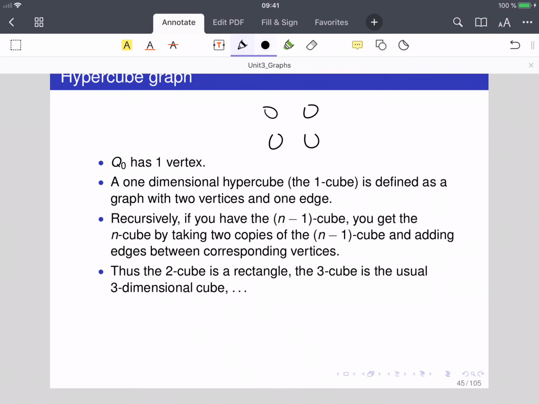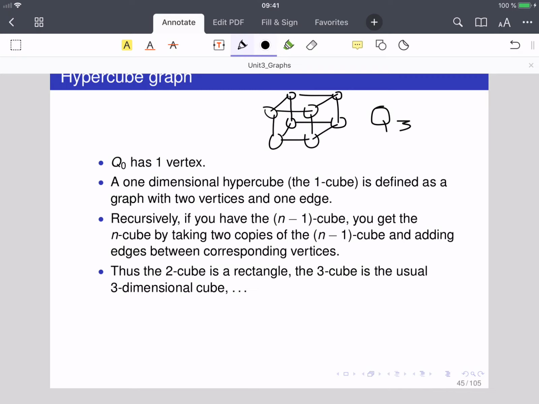We have these vertices on the front face of the cube, these vertices on the bottom face of the cube, and they are connected like this, right? So this is what we call the graph for dimension 3, the cubic graph Q3. Okay, but we can generalize this to other dimensions. How to do this? Well, here we have a definition, a recursive definition that can seem a bit complicated, but you will see that it's very easy.